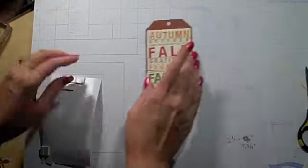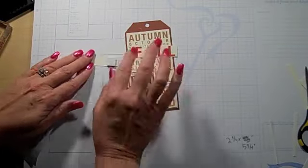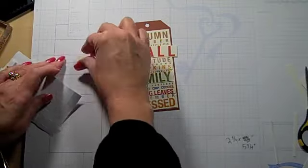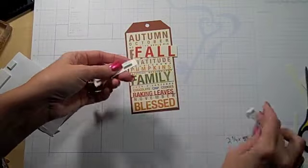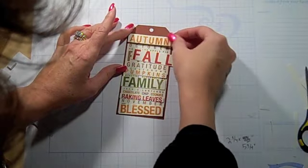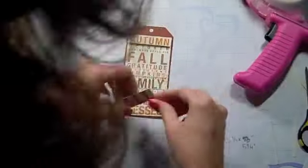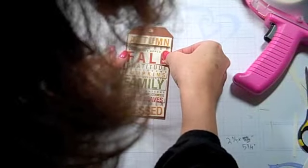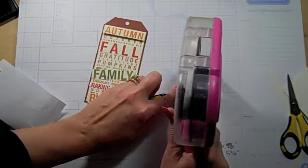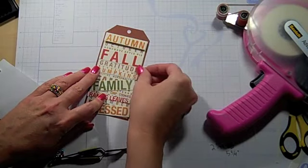This stamp set is the stamp of the month for September 2013 — in case you're watching at some other time. It's awesome because after your fifty dollar purchase it's just five dollars. By the way, that's for each fifty dollar purchase, so if you spent a hundred dollars you'd get two sets, or 150 dollars you'd get three sets. It's going to be the exact same set, but you could give it away as a gift to a friend. I've just done this autumn tag, and there's also a winter one you'll see at the end of the video.